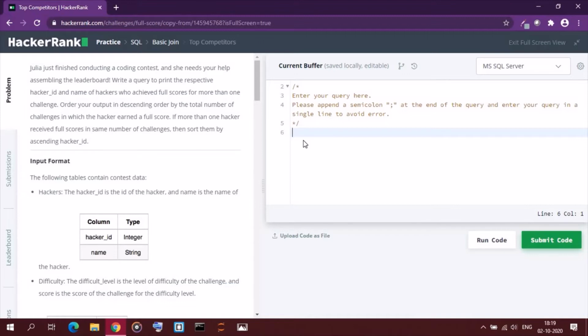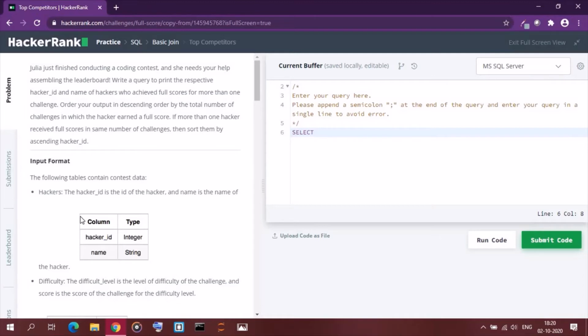Without any further delay, let's write the query. I have to select two things, hacker ID and hacker name. Hacker ID will be taken from this hackers table.